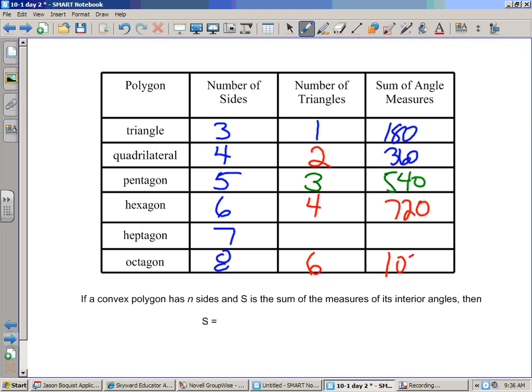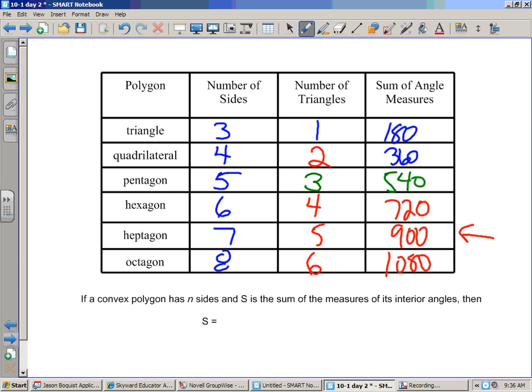And did we get 1080 yesterday? Isn't that what we got? Well, with that in mind, can you find a pattern here to figure out heptagon? Yeah, if there's 7 sides, how many triangles are there going to be? 5. That's because you've already connected 2. You only have to connect the other ones to make 5 triangles. And then you take 5 times 180 and get 900. And I believe that's the only one right there that we didn't write down yesterday, was that it was 900.